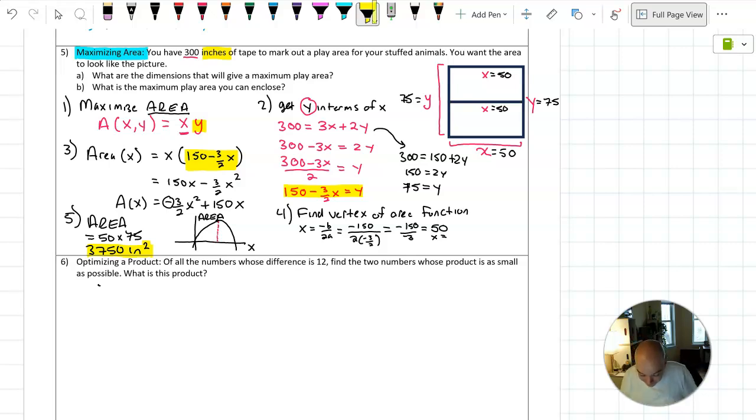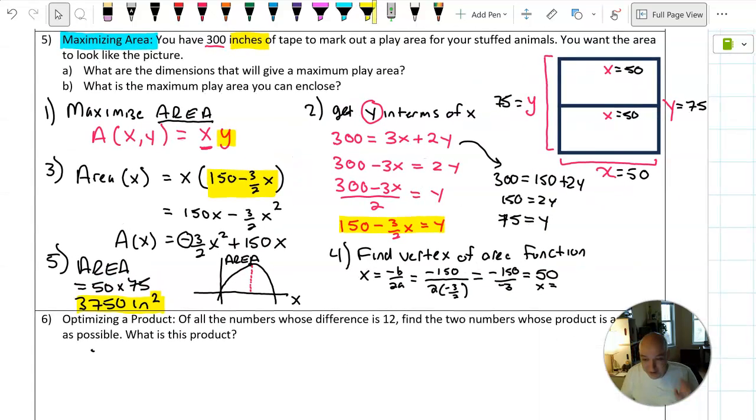So this problem is not too bad, but one thing that's confusing is you have 3 variables. You have the area, the x, and the y, and the vertex you're finding is not a vertex with x and y, it's a vertex with x and area. So just make sure you kind of know what you're looking at.